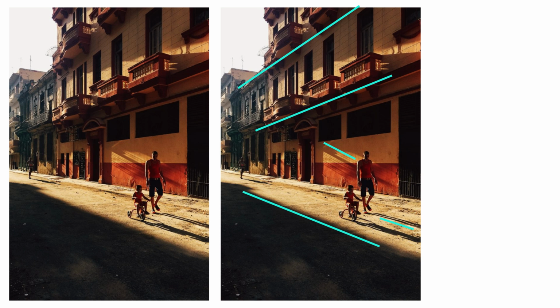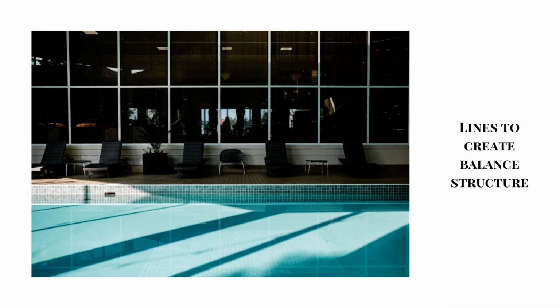There's the literal line of their shadow, and then there's the implied lines of where the building is, meaning it's not an actual line that we draw, but because of the shape that's out in the surroundings, it's creating a line, and they all count. Whether they're literal lines or implied lines, they all are lines in terms of composition, so they're all going to work for or against your photo.